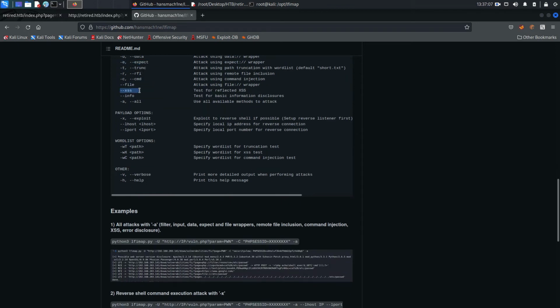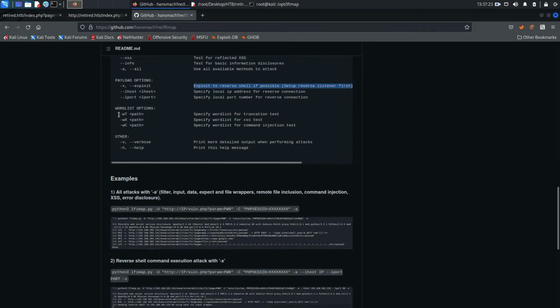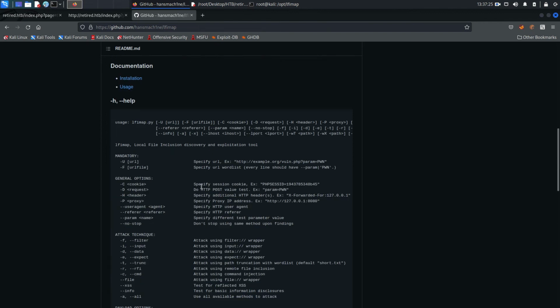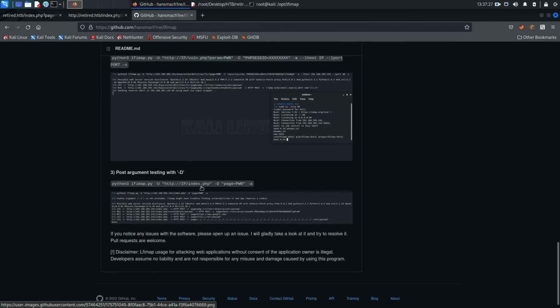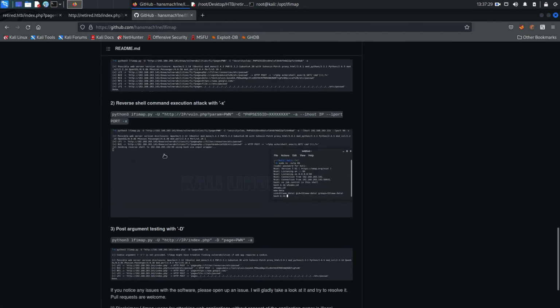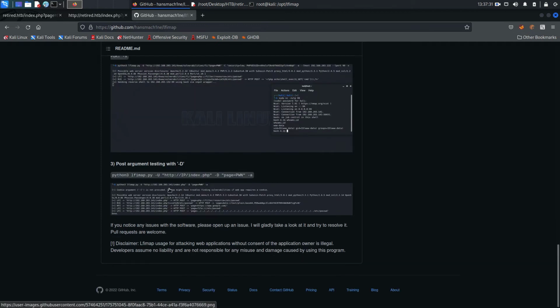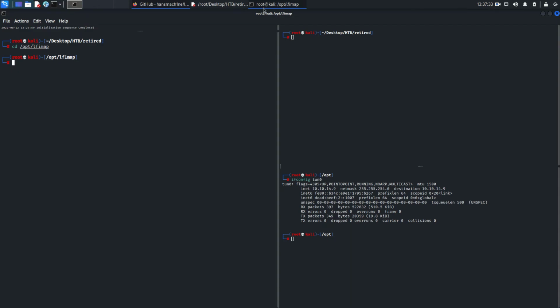For XSS, you can also test reflected cross-site scripting with this tool too. And it may also give you a reverse shell through LFI. The wordlist is already there, and you can see this is how you can run this tool against the target, right? So without wasting time, let's jump here.